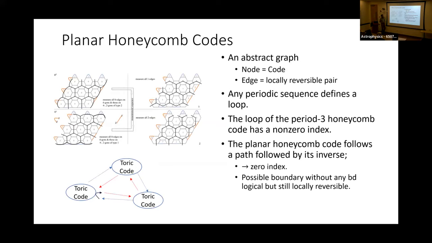Now let's think about the situation a little bit more abstractly. Think about a graph, with nodes, and you draw an edge between two nodes if they meet the first pair. On the Huntington side, you start with a query, and then you run through different query connections, and you come back. The general periodic sequence will be to find a loop, and this loop will give you a sequence. Then you reverse. That amounts to following this path in one direction, then reversing the direction. That looks familiar from homotopy: loop, compose, reverse. And this composite version has zero.